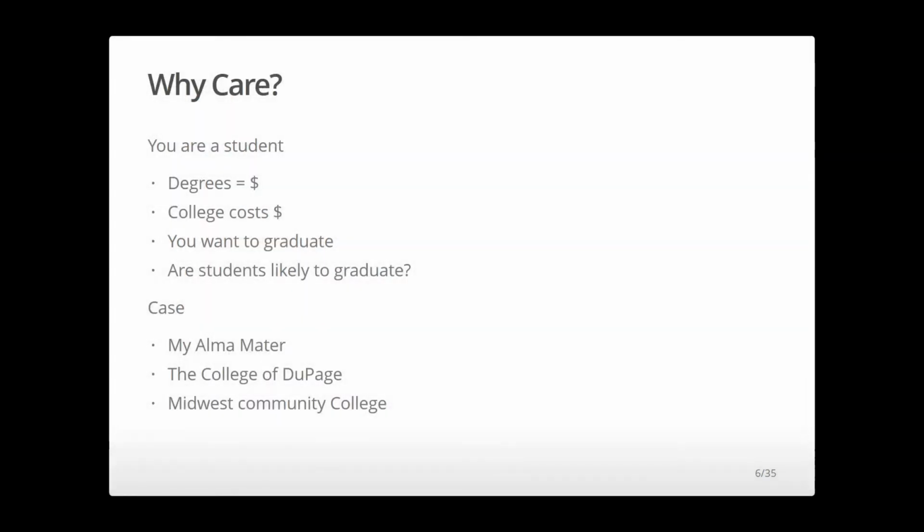As a student, you're likely paying a whole lot of money in tuition, fees, and for books, and I suspect you're not doing that so you can drop out in 8 years without a degree. You want a degree, and you want the money that comes with that credential. In today's example, we're going to look at outcome metrics for students at my alma mater, a community college in Illinois called the College of DuPage. Everything we'll do today can just as easily be reproduced for whatever college you're attending, likely Arizona State. And if you're interested in the topic, I encourage you to do so.